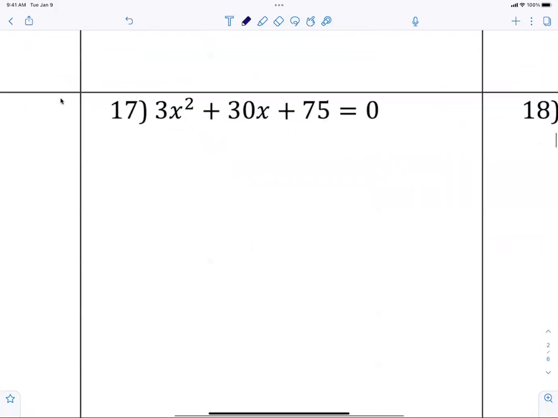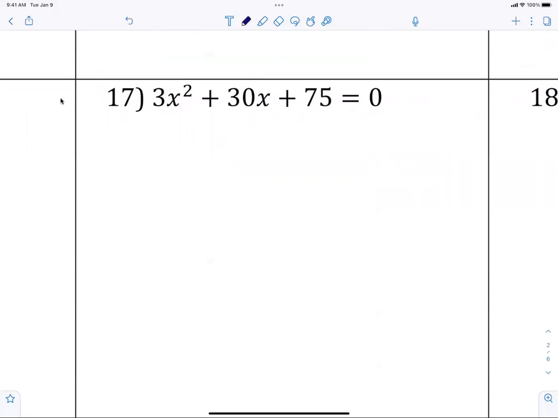17. Uh-oh. If I'm not careful, I'm going to forget to do what? Correct, greatest common factor. Now listen to me. I need your attention here. What's the greatest common factor? 3. Does 3 have a variable to go with it? So I can divide everything by 3. Am I allowed to divide by a variable? Never in math do you divide by a variable. Are you allowed to divide by constants? Yes. You cannot divide by a variable. Is there a constant or is there a variable in the GCF? No, not a variable in the GCF.